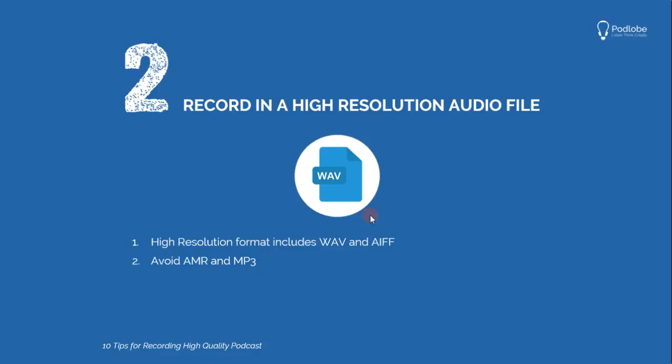Because of things like compression, artifacts, and low audio quality, you don't want to do your recording in them as much as possible. Yeah, you might have 1 or 2 clips here and there in MP3, but as much as possible, make sure you record in WAV format. And that is why in our previous modules, I asked you to download Smart Audio Recorder for Android devices and iTalk for iPhones. These apps allow you to record in high resolution WAV format on Android devices, and I think iTalk also allows you to record in AIF and WAV format. So you need to make sure that you have recording apps that record in this lossless format that allows you to produce quality content.